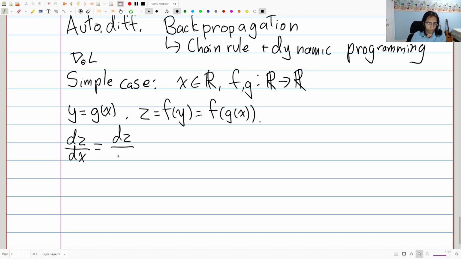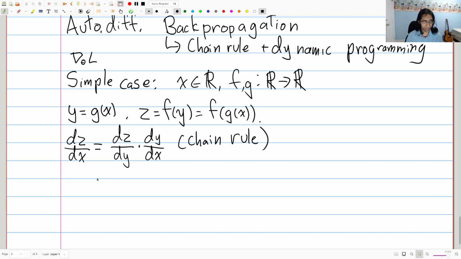You can just write it as dz/dy times dy/dx, which is a lot easier to do in the sense that you can compute each of these stages in the differentiation without too much trouble. You can just focus on this and take the derivative without too much trouble, and similarly you can take the derivative here. So if you can do those independently on their own, then you can just multiply them and put them together. And this is the chain rule. And that's, at its core, all that backpropagation is.